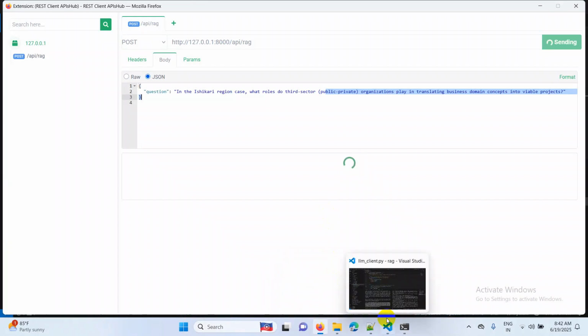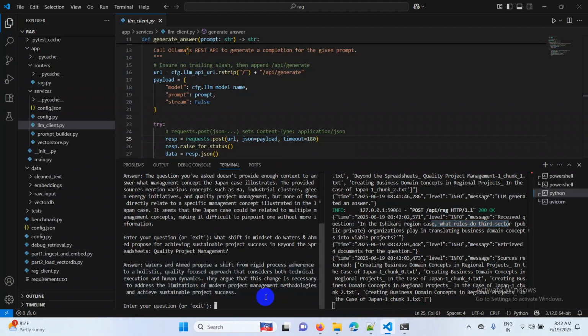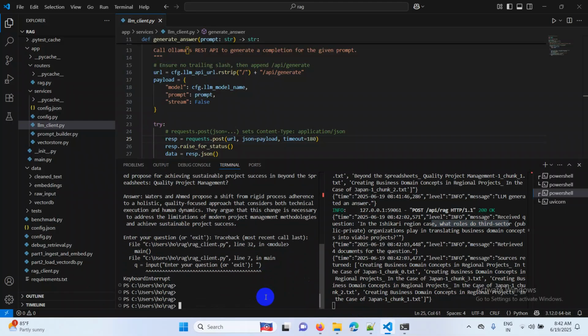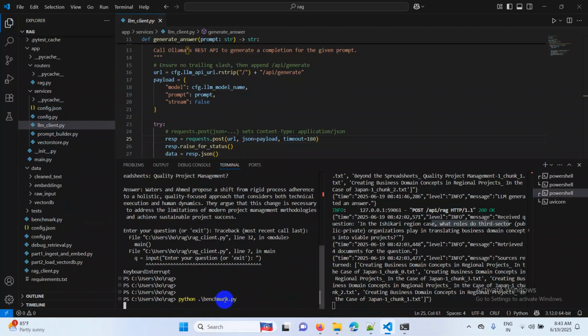Meantime, I will run the script client, and then I will try to run the benchmark.